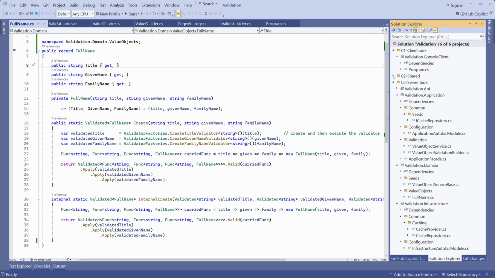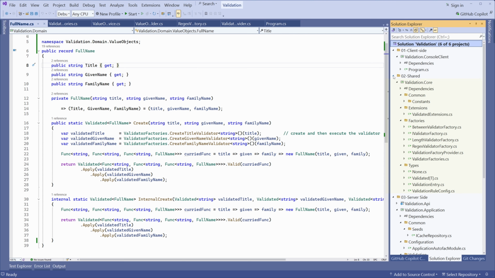I have also created a project that's intended to be shared on both the server and potentially client side, and as such have put as much of the validation related code as I could in this project. When I have time, I will look at using the Validation.T for validating DTOs on both sides of the wire. This layout just helps us enforce boundaries and proves that everything wires together cleanly given the direction of the project references.